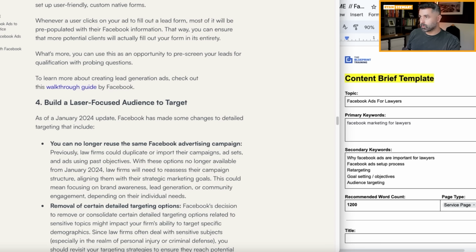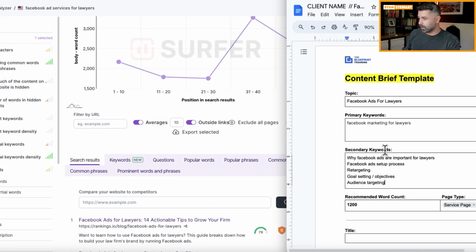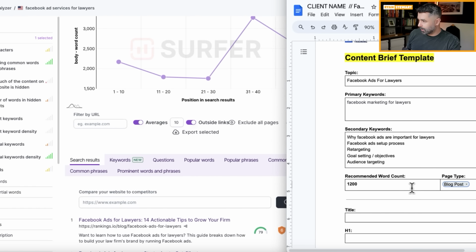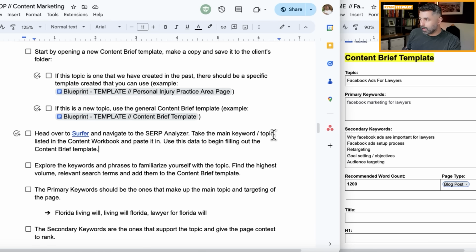And again, if you remember the previous page before that, it was telling me kind of the same thing. So you just go through and, again, use these sections here to get the context for it. For the page type, I like to, this is going to be a blog post, just seeing what these are. Let's come back over here.